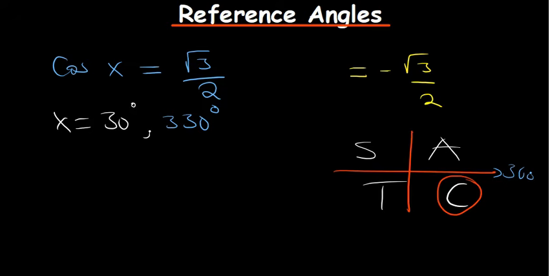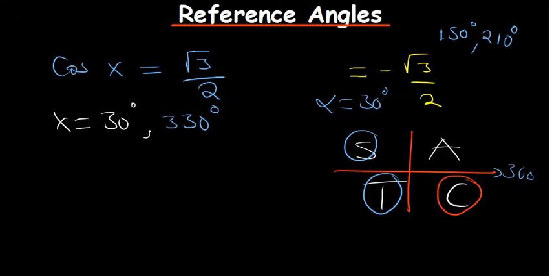In a case where it is negative, I said the reference angle is not part of the solution set, so we'll just use it. So alpha is equal to 30. Where do we expect cosine to be negative? It's in the second and in the third. So for the second quadrant, we use 30 again. If we subtract from 180, we'll get 150. If we add to 180, it gives us 210. If you try to punch that, they're going to give you negative root 3 over 2. So that is very, very important, and reference angles.